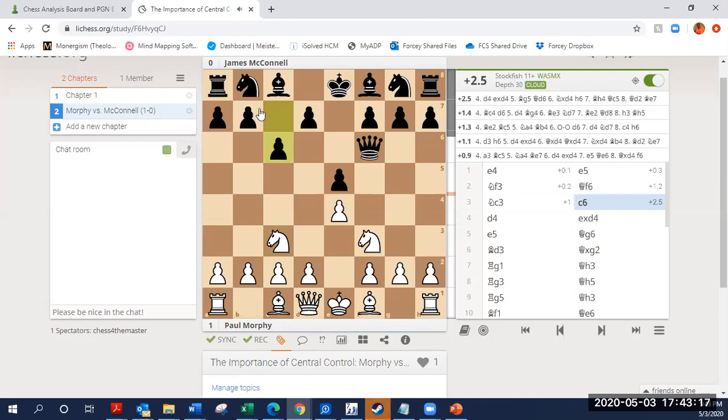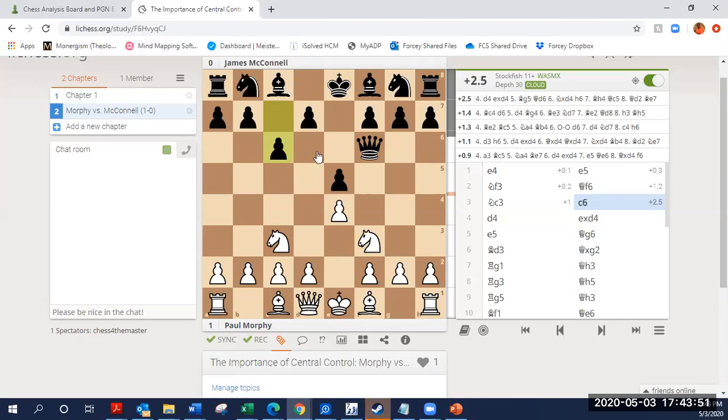C6. What's going on here? Does he let out a piece? No. But he is fighting for the square. So now for the next move, white wants to bring a pawn here. Black wants to bring a pawn here. Black is protecting it once with this pawn. But notice, white's also fighting for that square, fighting even harder than black is. And so right now, white still wins that square. So I'm not exactly sure what James McConnell was thinking with that.